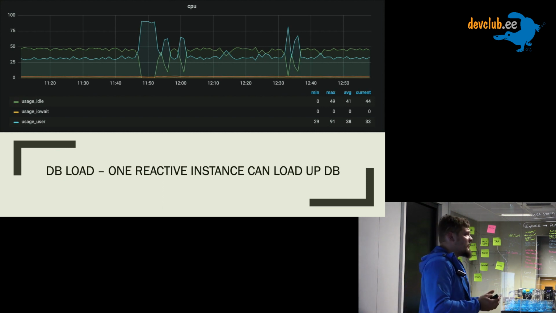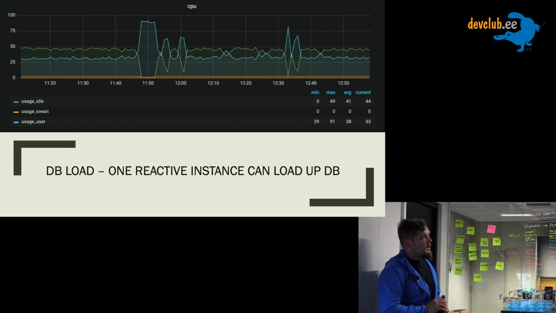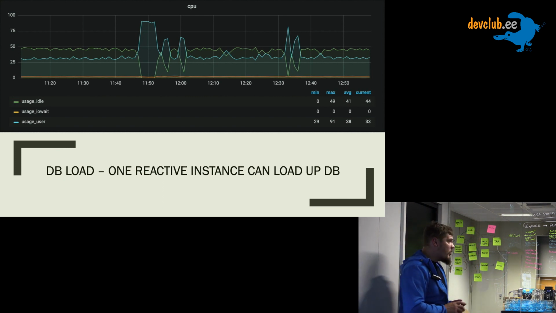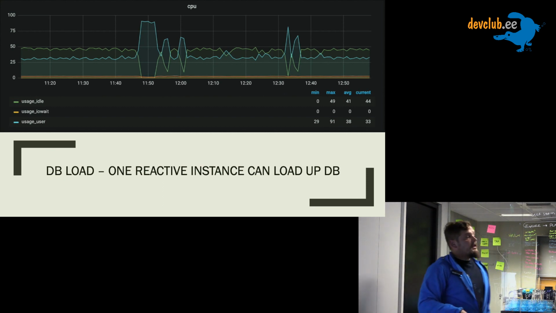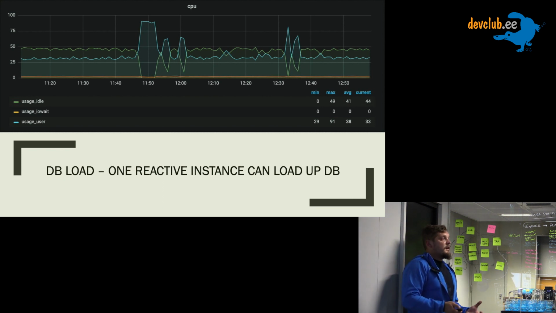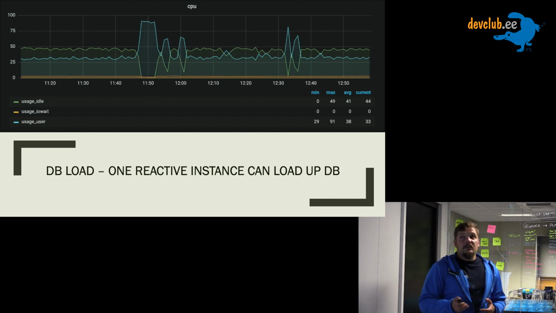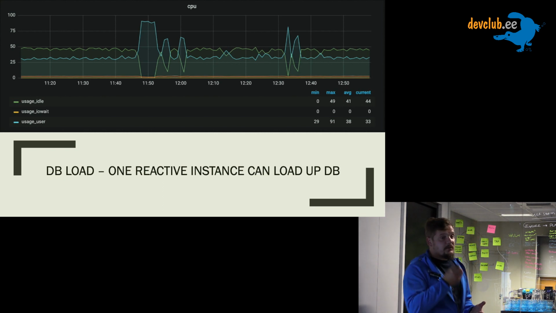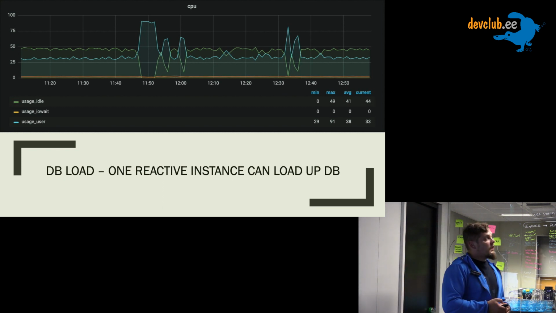You can think, well, it doesn't matter, we have a virtual machine, we have some additional power. But again, all of this has financial value. If you have high performance, high throughput operations, then switching from, I don't know, 10 applications working in a blocking mode to 1 or 2 is quite a huge benefit, even from the financial side.